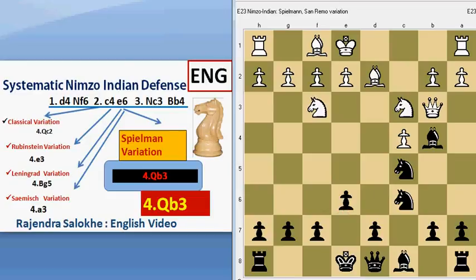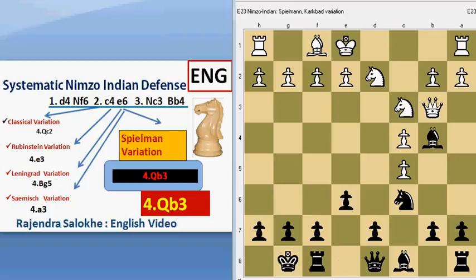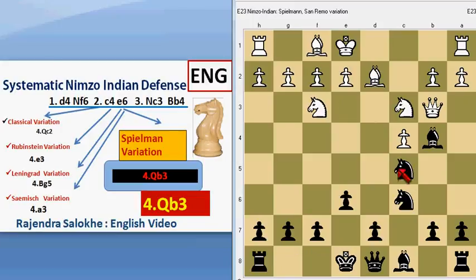Now here I have analyzed the game, and the computer says that black should have captured this d2 bishop, removing the pin and pressurizing this point. But Nimzowitsch would think that if you play something different, then it will be a Nimzowitsch variation again. The next move would have been knight captures that, then black castles here, and white plays e3. So the computer says it should have been this, but he captured this pawn here.